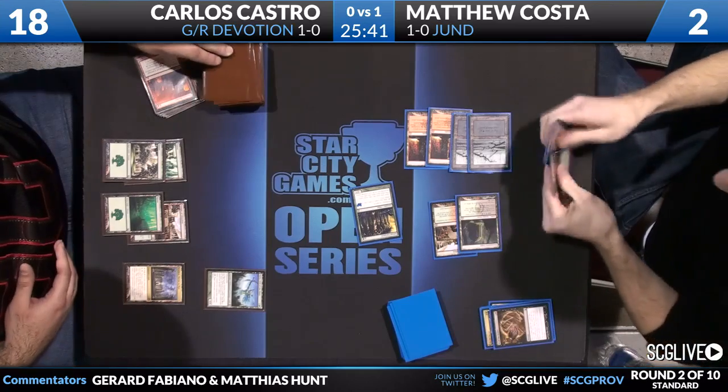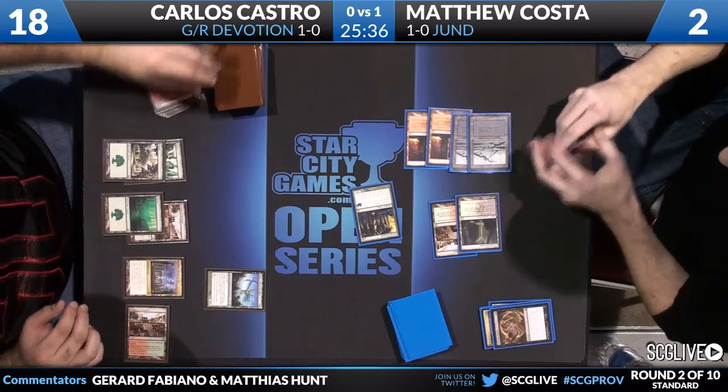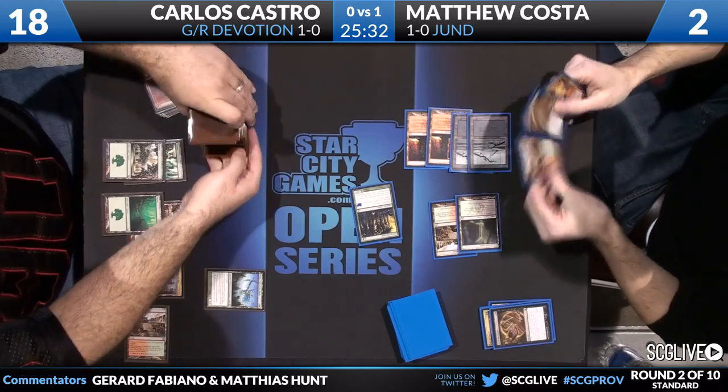Anything else? Costa drew into another land. Another Read the Bones. That's not a card. Yeah. All right, let's see if he keeps it on top or puts it on the bottom. If he's keeping it on the top, it's got to be something really good. And he puts it on the bottom.